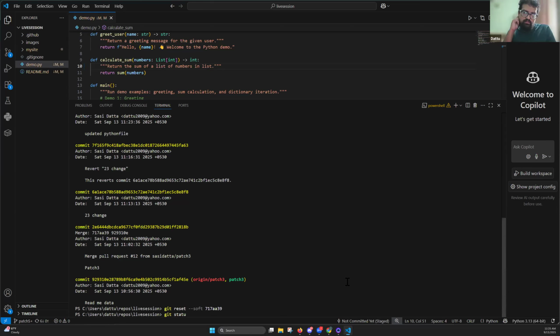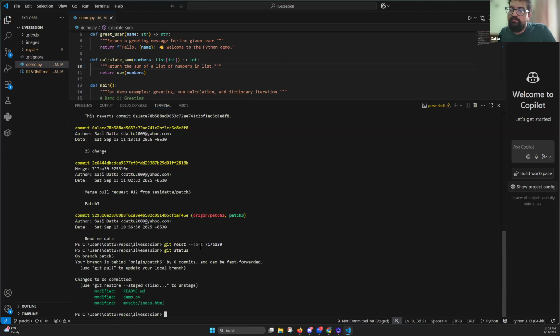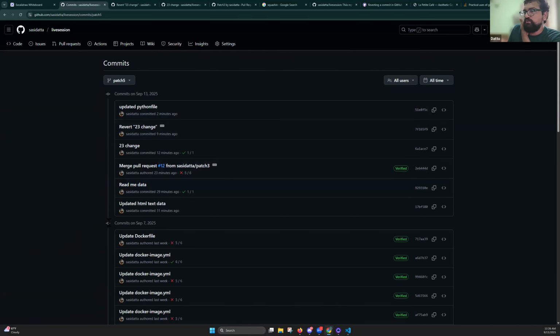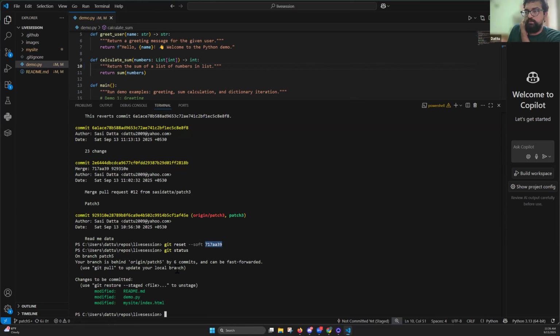So taking a git reset, it moves the branch to this particular state. Earlier, whenever we made a change, revert works in a different way. But git reset basically took all your changes into this particular version, like 1, 2, 3, 4, 5. So it ultimately moved your branch to here, but it kept your files. We can see README, demo.py, whatever files were changed or newly added were still there.